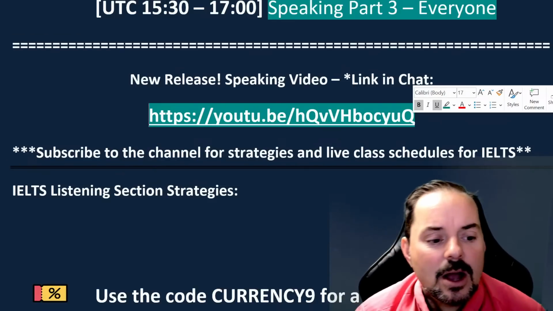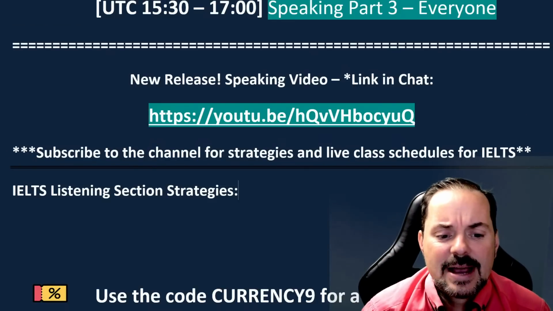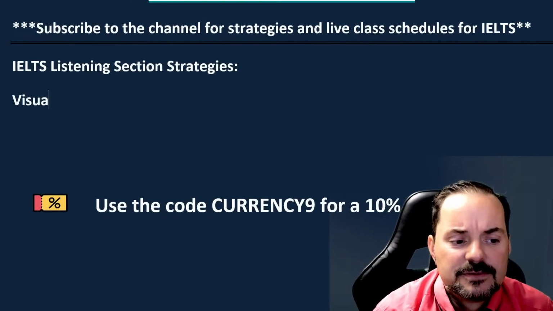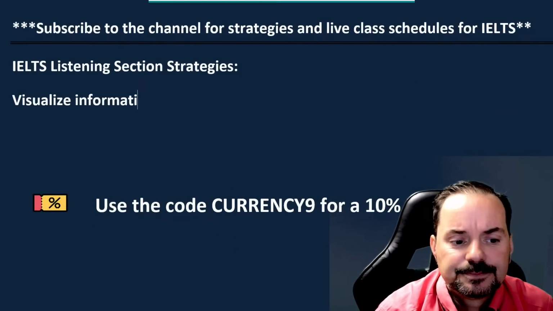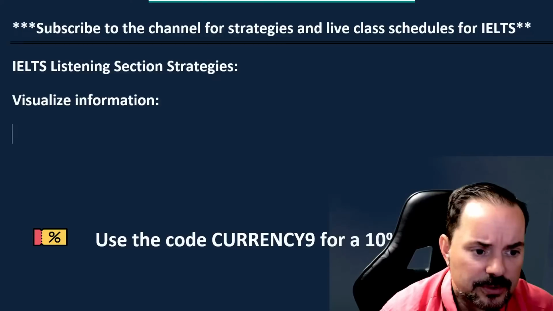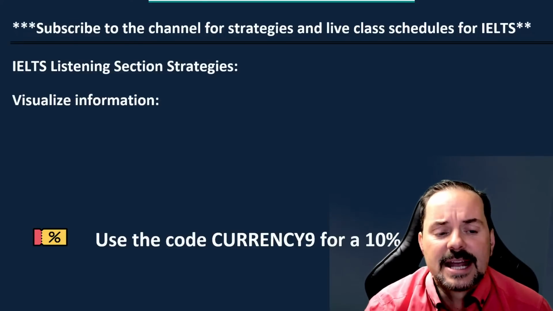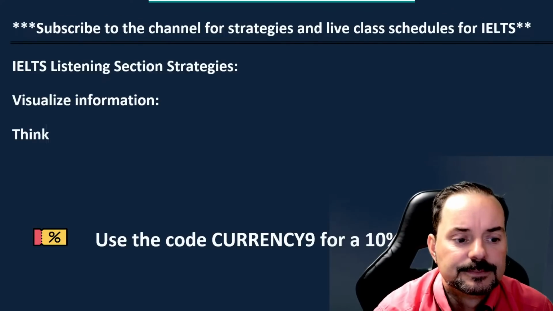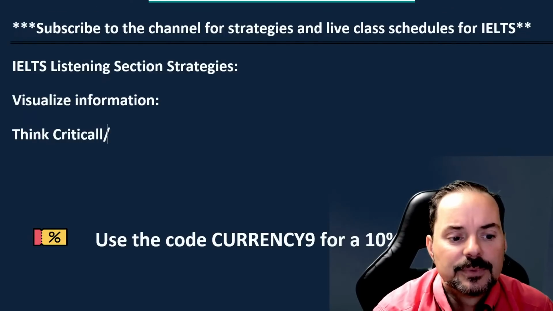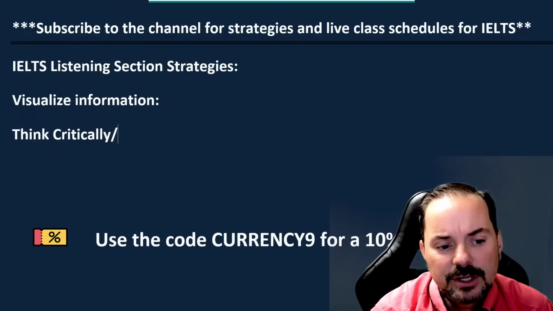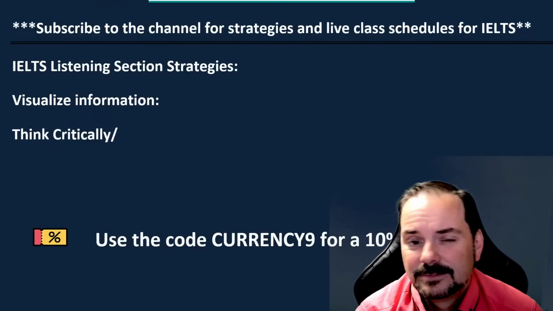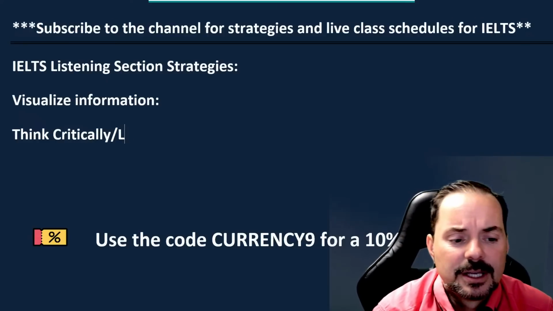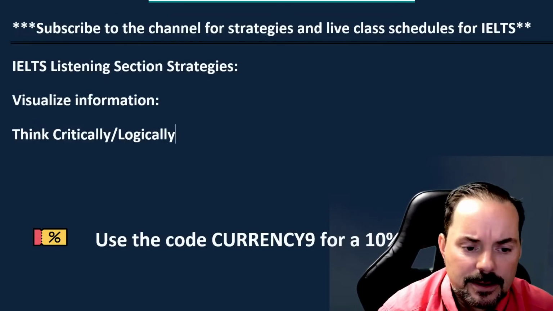All right, IELTS listening strategies, the two big ones that many of you have heard me say before. One is visualize information. And the other one, of course, is to be an active listener and think critically. Think critically, logically. Critical and logical thinking are synonymous. Logical thinking is critical thinking.